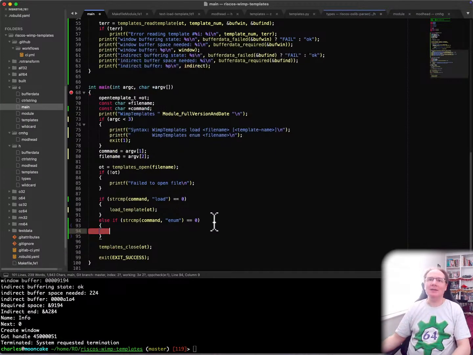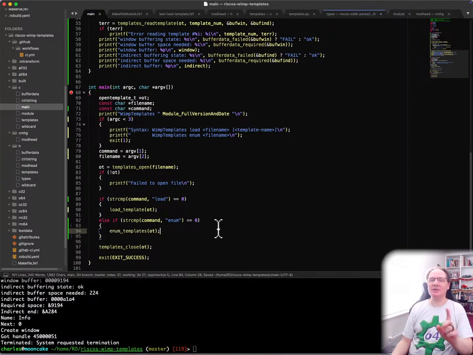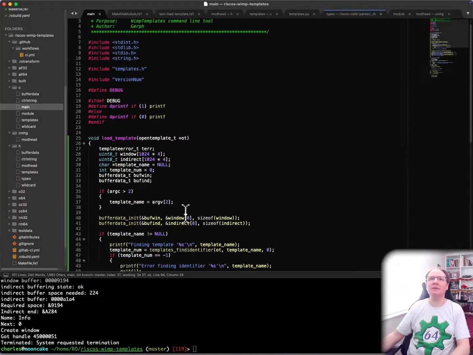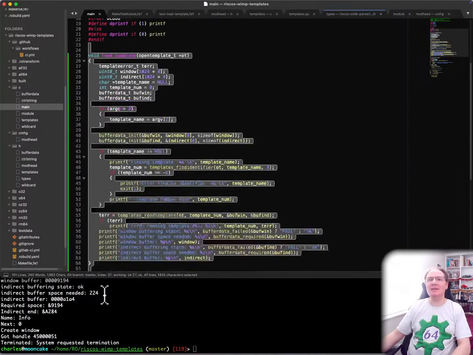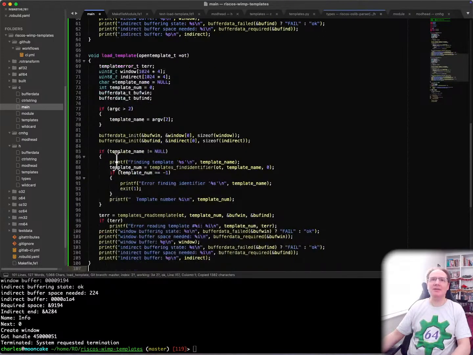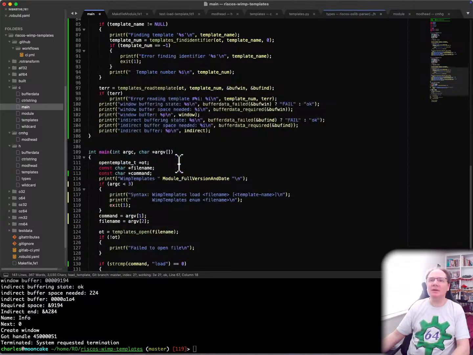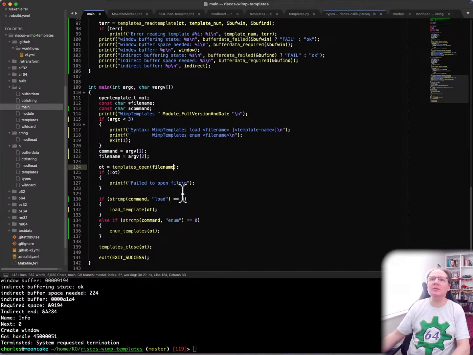But yeah, enum templates. So this time we're going to enumerate them. It should be easy enough. In fact, it should be very similar at least, if not identical. So enum template. Oh, I didn't pass in the file name, did I? I need to pass in the template name. Oh, so template name is, oh, we'll pass in argc and argv. It'll be easier, won't it? Yeah, we'll do that. Oh, no, that's the wrong one. Wrong function. Wrong function.